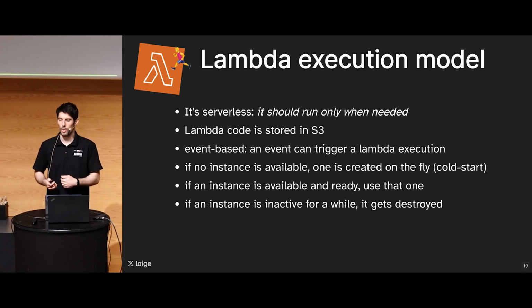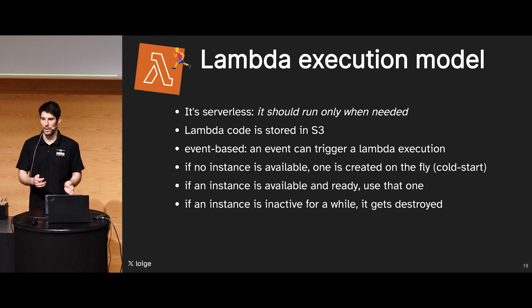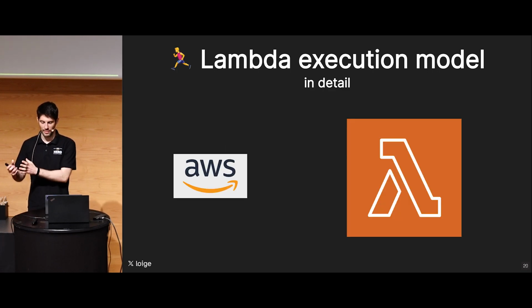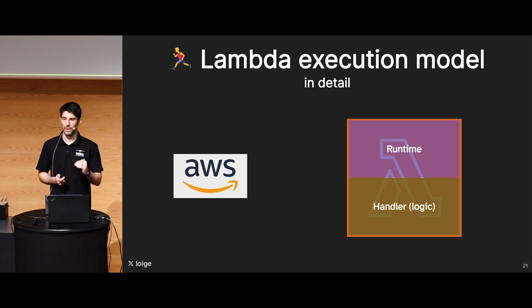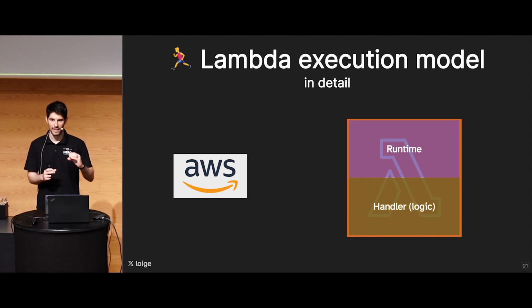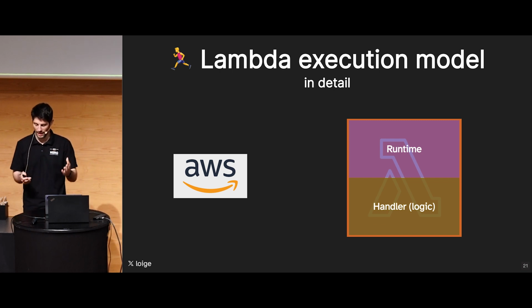And of course, because we are not paying for idle, AWS eventually is going to reclaim resources if our Lambda is not running for a while. So all of these things are managed by AWS, but that means that when our Lambda is up there running, there needs to be some piece of logic that interacts with the AWS control plane. And this is generally called the runtime. So we are used to thinking with managed runtimes only about our handler. This is the part that we focus the most on. But there is this runtime piece that is hidden in the managed runtimes.